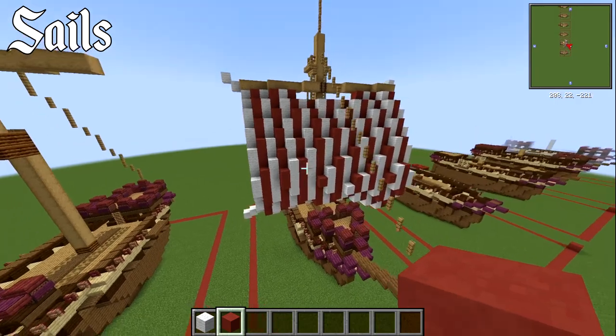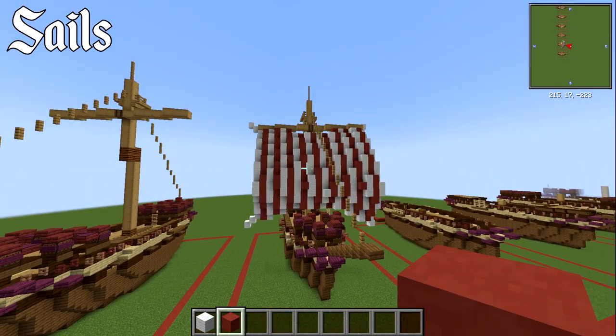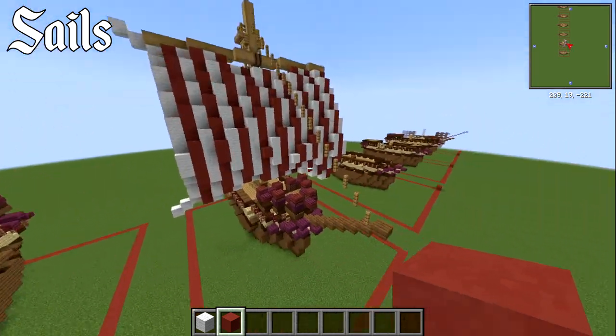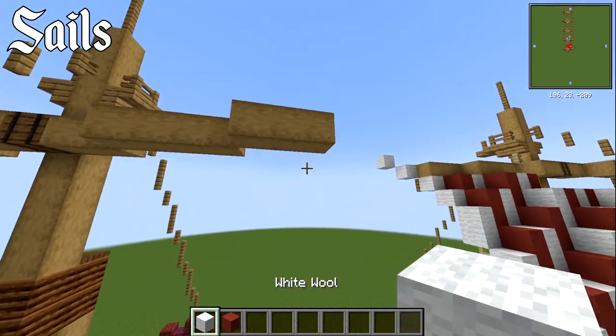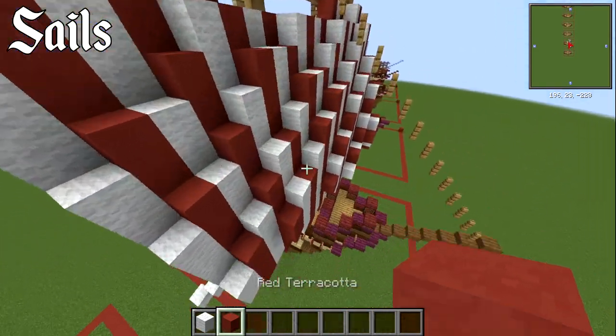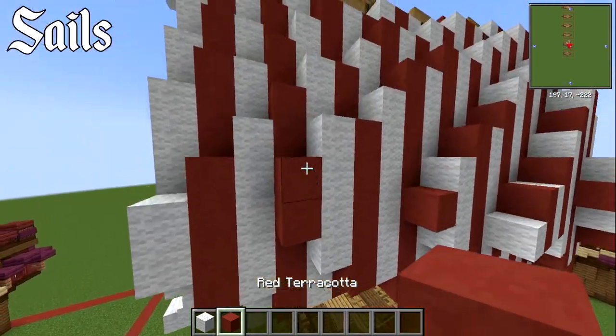Now, with mine, I did it striped. I just find this looks really good for these really large, singular sails, adding a bit of colour in. You could do a pattern in the middle, you know, do whatever you want, really. It's up to you guys. So, what I'm going to use for mine, because I went with a red kind of thing, so it was mostly this colour, so I ended up using red terracotta for the part in the sail.